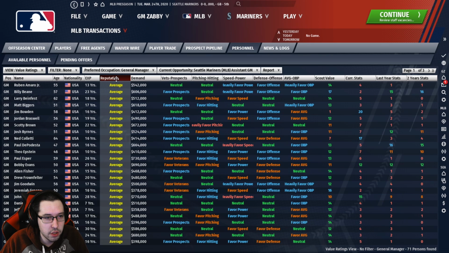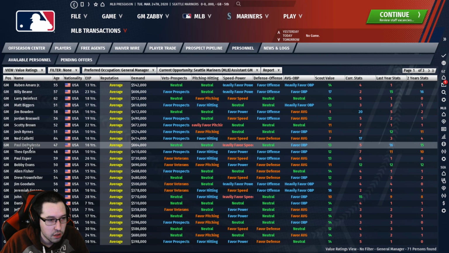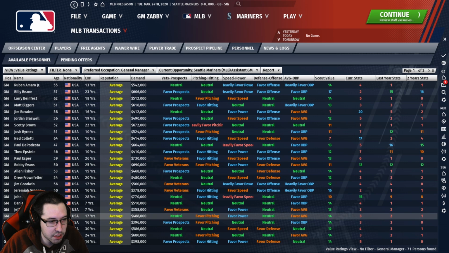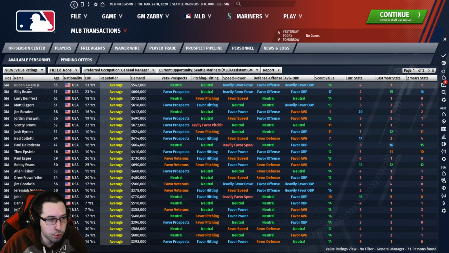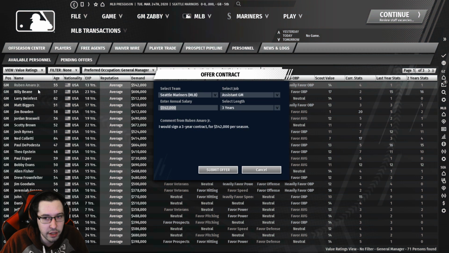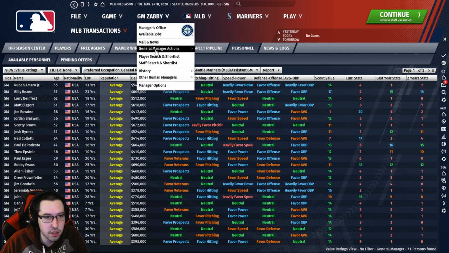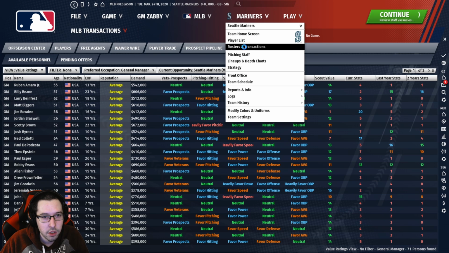Current opportunity. Let's see who's available. Billy Beane. We could grab Billy Beane again. Theo Epstein. We've done that before in Out of the Park 20. Ruben Amaro Jr. Favors offense, heavily favors power, favors on base, neutral. That's actually pretty good. I like this guy. We're going to grab Ruben Amaro Jr. as our assistant GM if he takes the job.